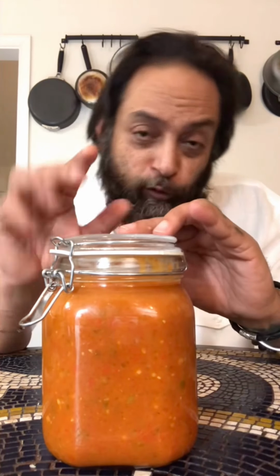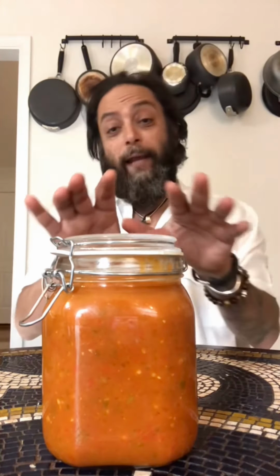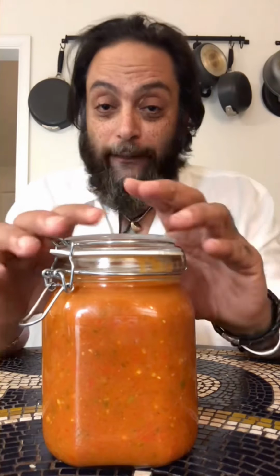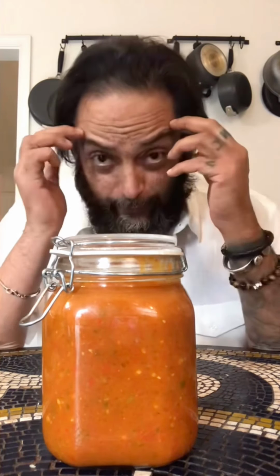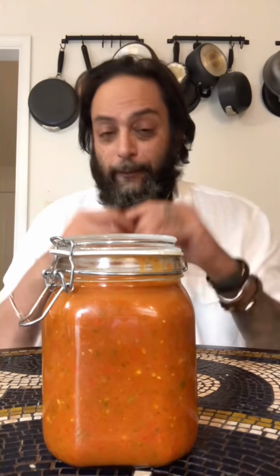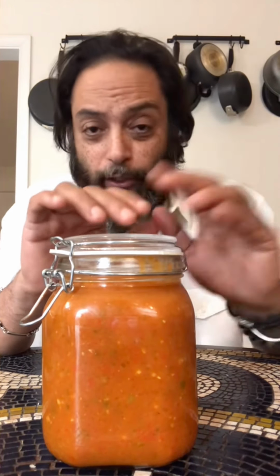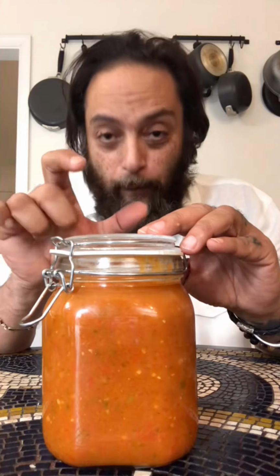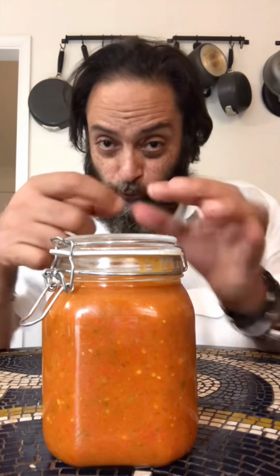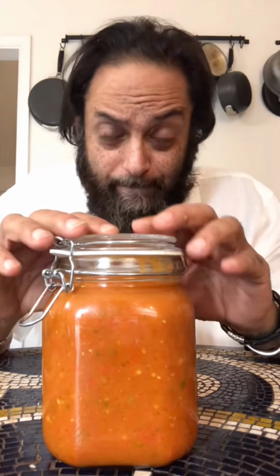The second thing I did, I don't tell the people from España, the people from Spain, don't tell them this because they're going to hate me. But I like to add my touch sometimes. Once I see how things are done, I start imagining how I can add to the flavor to my taste. So while I was cooking, I added 1 big spoon of sugar, you know, a tablespoon.